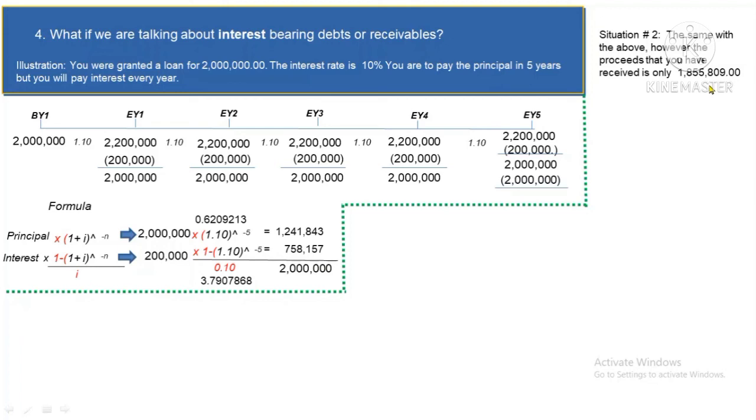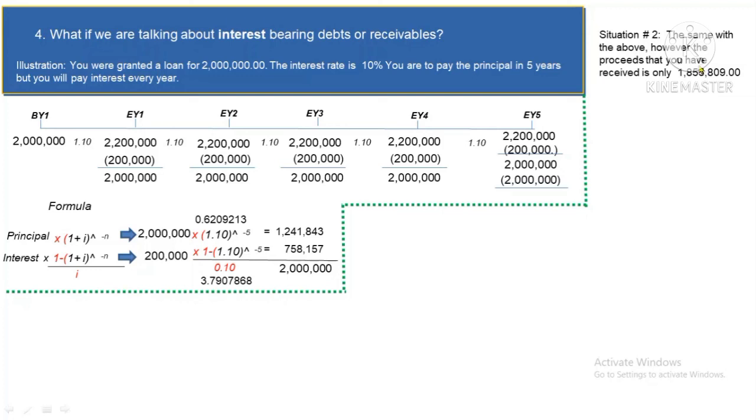This usually happens when the creditor charges or deducts something like direct origination costs or service charges or transaction costs and the like. Sometimes, these charges are abused by the creditors. The debtors are usually misled to believe that the interest rate charge is small, but in reality, there are a lot of hidden advance deductions. Anyways, let's go back to the problem and analyze this situation.